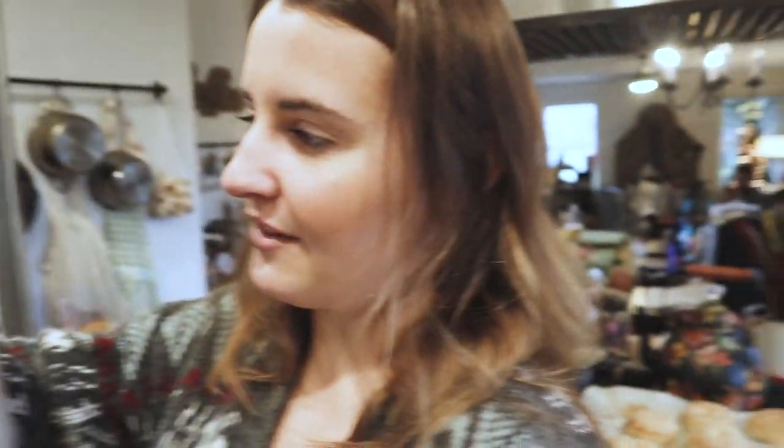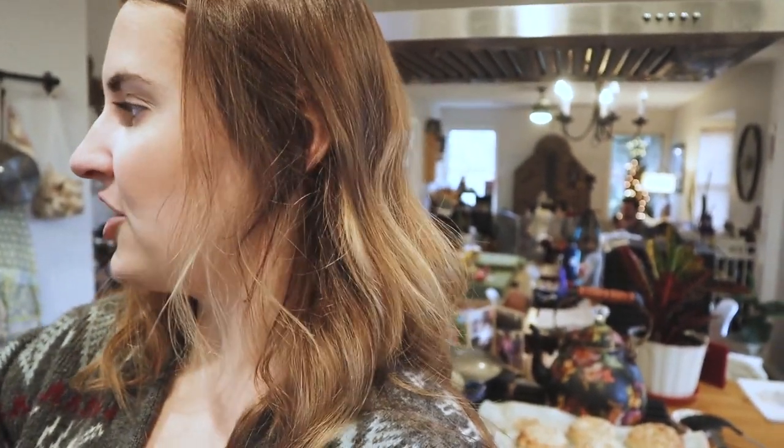There's one other thing I got for Christmas from my mom that I've been looking forward to for a really long time. It looks like a coffee container or some kind of canister, but if you see the little logo — it's a cow with a head made out of almonds — it's called the Almond Cow, and it's a plant milk maker. It's super cool. I used it yesterday for the first time, and after making plant milk from scratch over the past few weeks, this was such a nice change. I think it fits about six or seven cups, maybe a half gallon. I had it basically full yesterday and used some of the walnut cashew milk last night to make hot cocoa for Chris and me as a little Christmas treat. So I am loving the Almond Cow.